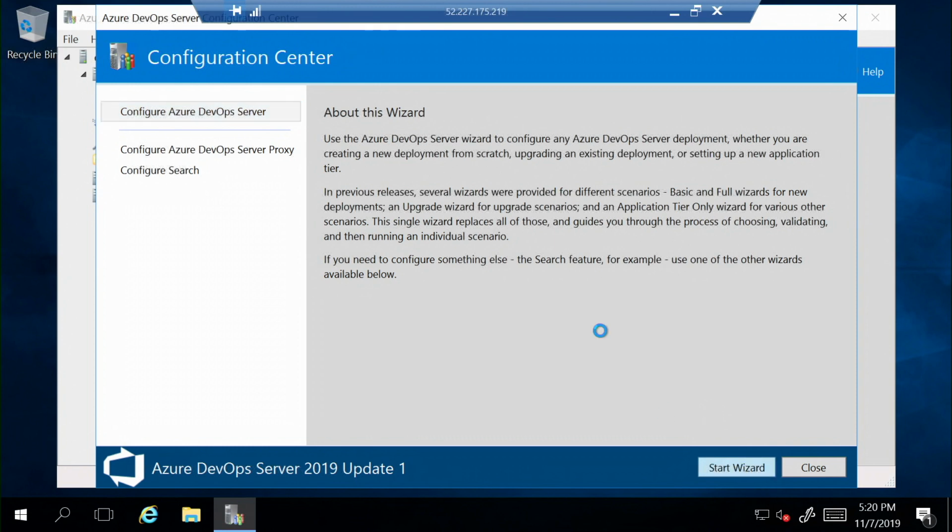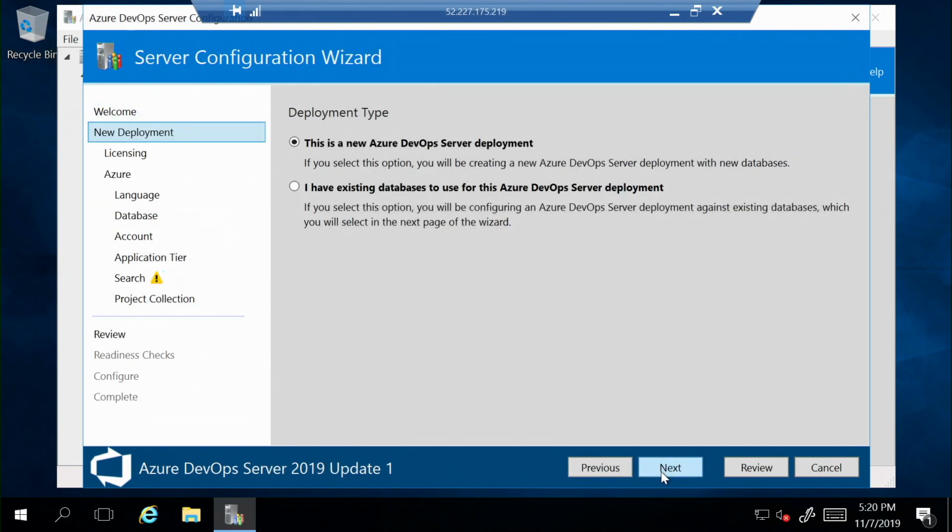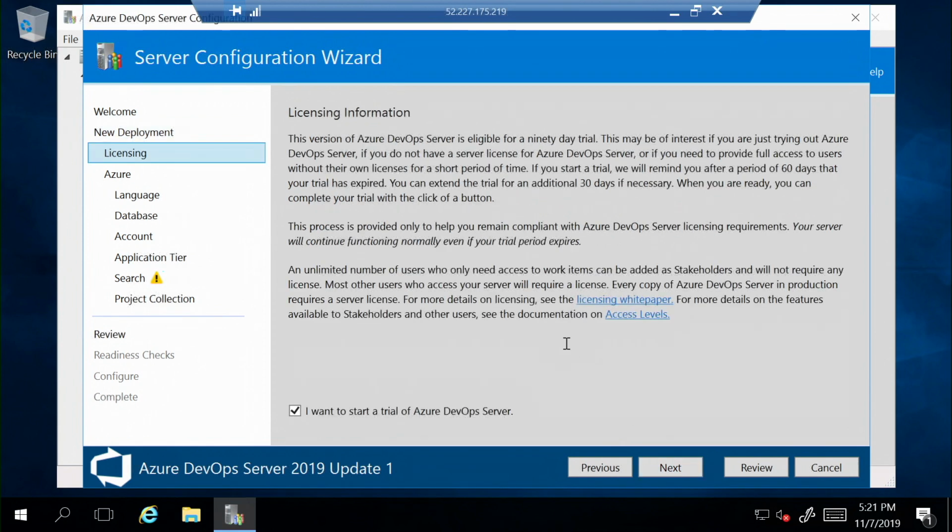It was fun. I'm a geek about that sort of stuff. I love it. Okay, so we're going to start the wizard, and we're going to try to step through this process. I'm not going to actually let it go and configure it. I have one already fully baked and done, and we'll step over to that. Okay. But this is a new server deployment.